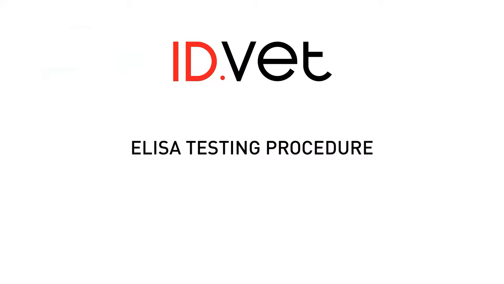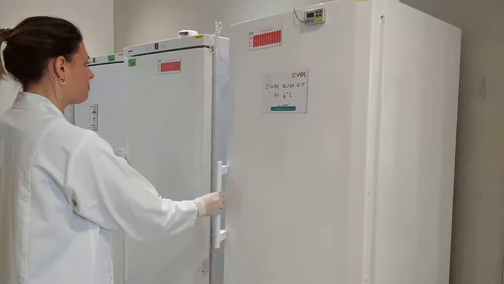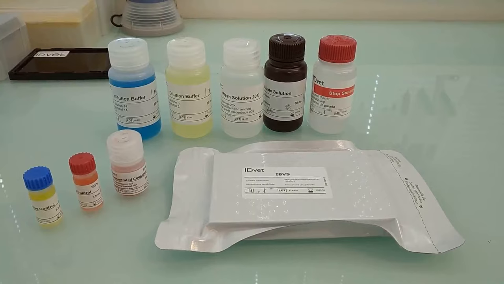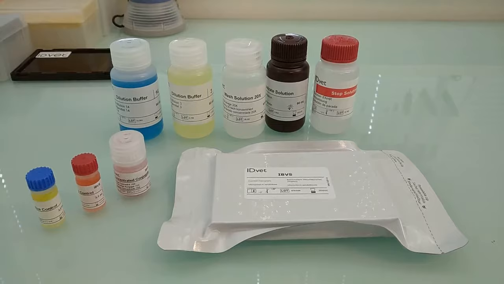How to perform an ELISA test step by step. The ELISA kit must be stored at 4 degrees. Before starting a test, please allow all reagents to come to room temperature, that is to say 21 degrees. Homogenize all reagents by inversion or vortexing.